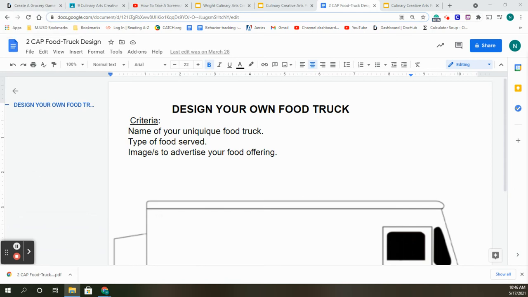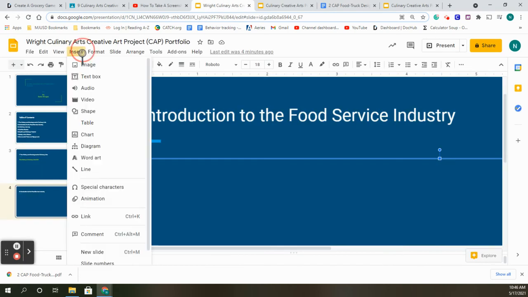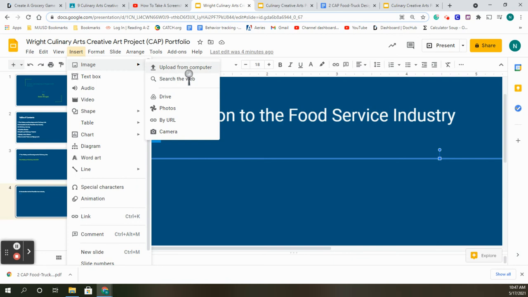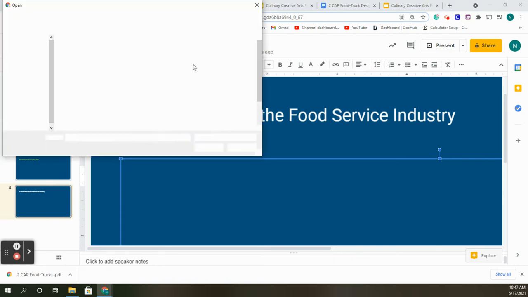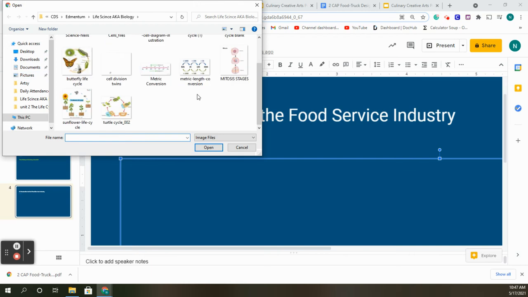So then on my little file folder thing on the other screen, I saved it into my pictures folder. And let's see if I can paste it in. So insert image, upload from computer, and I just put it in here.